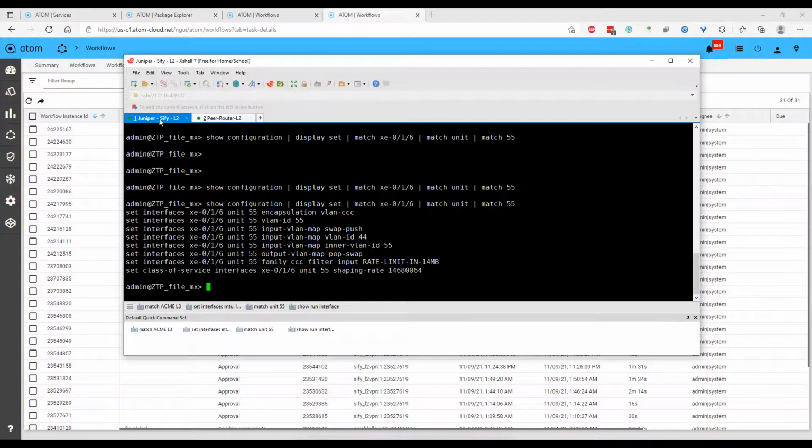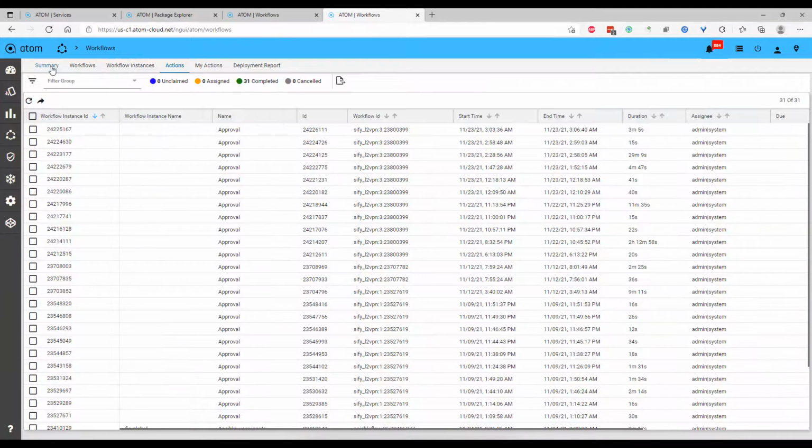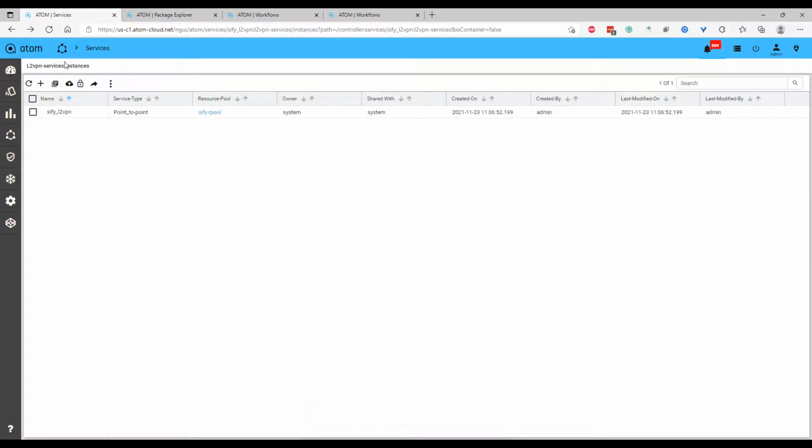Similarly, on the Juniper MX, we can see the configuration. Now the service is provisioned and it's complete. As you can see, the service is ready.